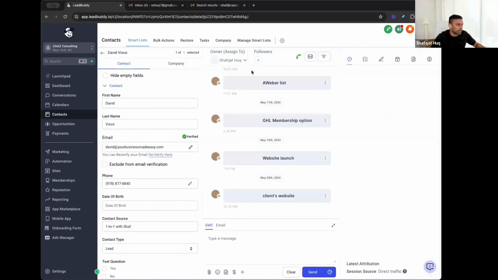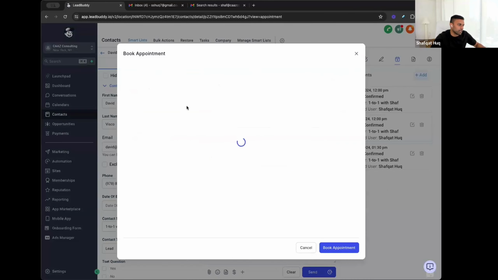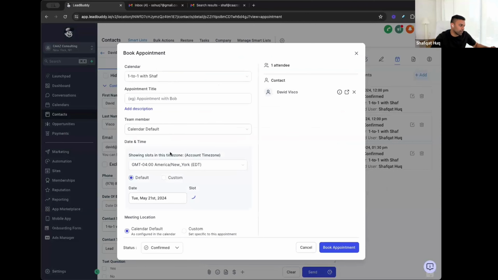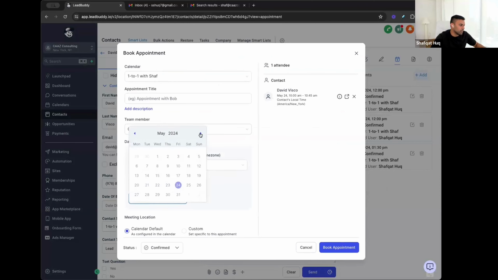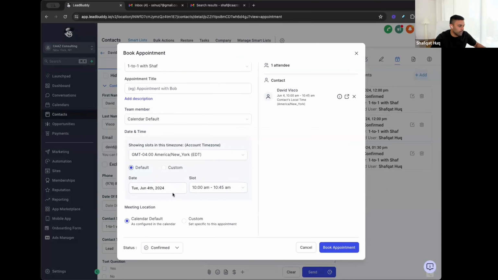So from here, I'll just click on this, click on the calendar, and then add one, saying we decided that we were going to speak on the 4th, and then I'll pick the slot. Assuming that I have automations in line and connected with this calendar, if I hit book appointment, both he and I would get the text messages and email to confirm that. And if I have Zoom connected to it as well, it'll automatically generate a Zoom meeting for that appointment.